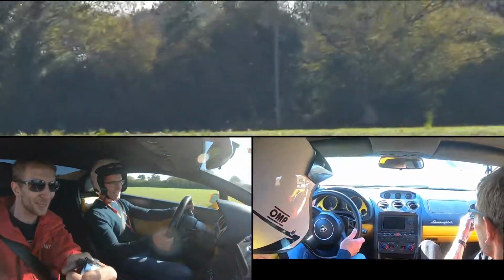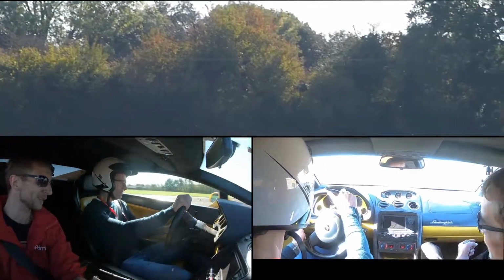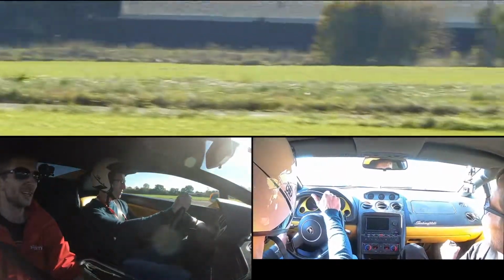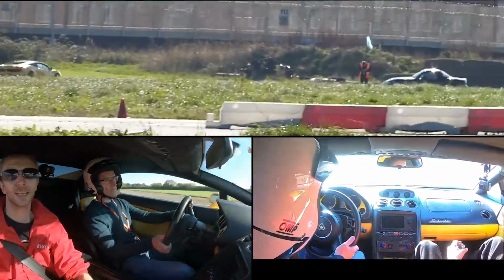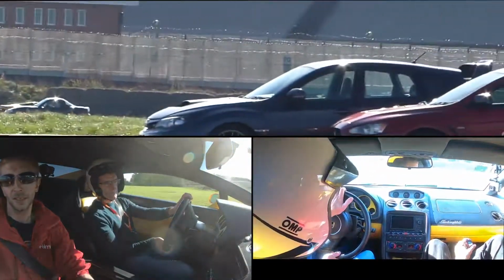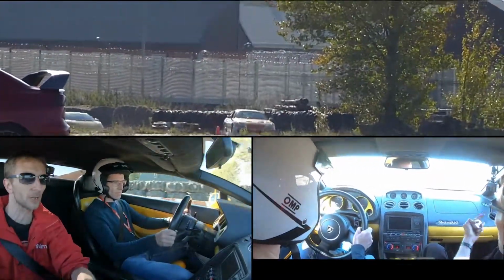Good. So tighten up on this one. Good. Left. Good. Steer sooner. Hard left. Good. Braking here. Tight turn on the cone. Back on the power gently. So follow him. Keep going. To the right this time. Go.